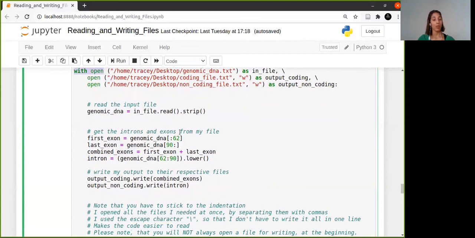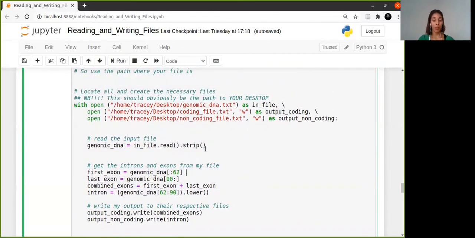But essentially it's doing exactly the same thing. All of this is the same. One of the things that we've also learned here is to strip. I always strip from both ends just to make sure that I don't have any characters that are going to give me something that I didn't expect.